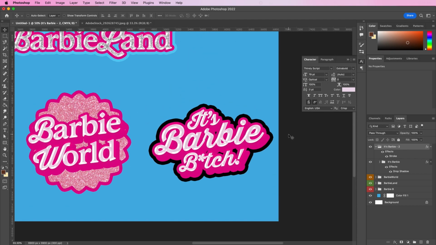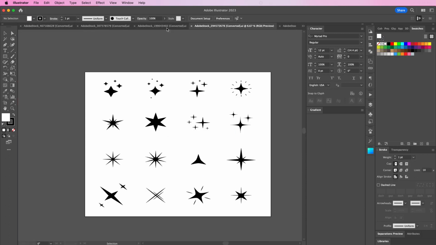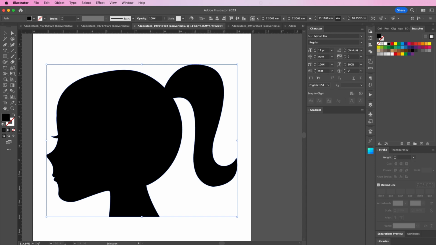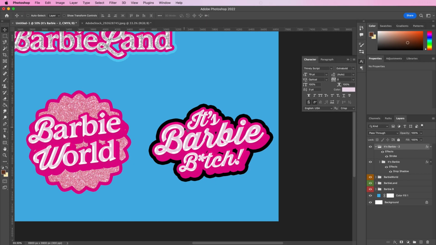Now we're going to pop on over to Illustrator, and we are going to grab our Barbie outline. Copy and paste it and place it behind your text.